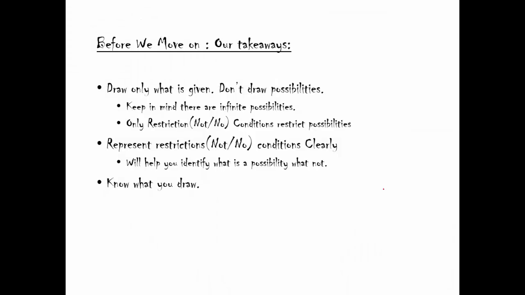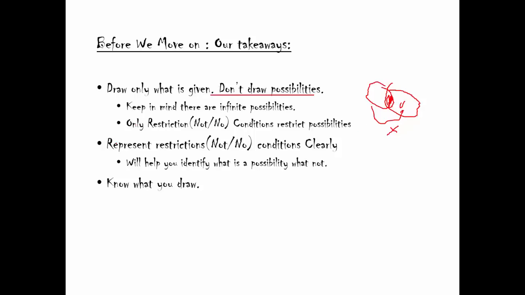Before we move on to some trickier problems, try to understand these statements. I'm saying draw only what is given, don't draw possibilities. If there's some, draw only some, don't draw all. So draw only basic statements. We know what all things can be possible if you know your diagram well. If we haven't marked any cross statements, there's always a possibility that this can come inside this, or this can come inside this, until and unless there is at least some part of A which overlaps with B. So don't draw possibilities.